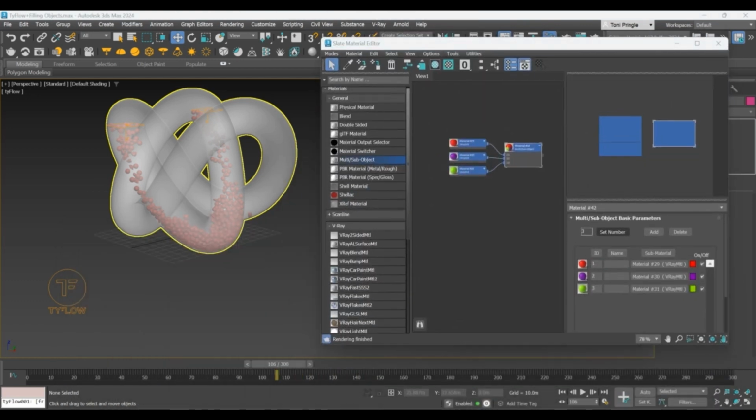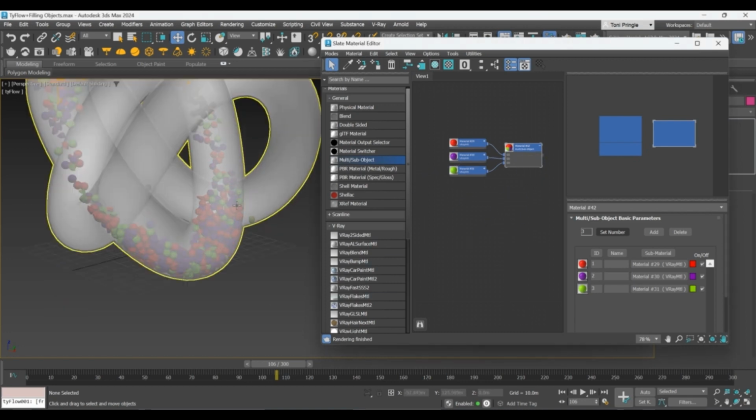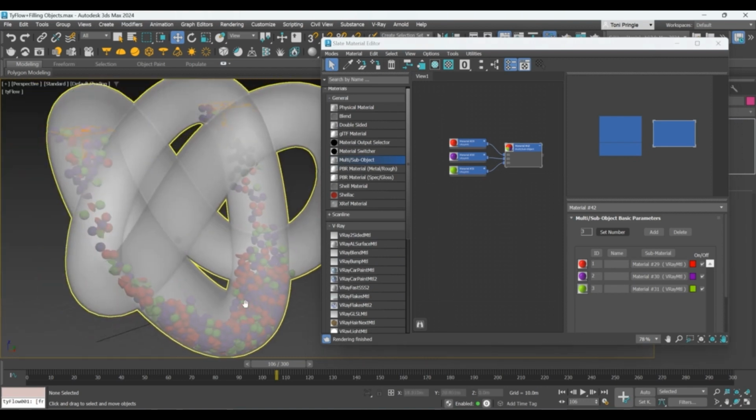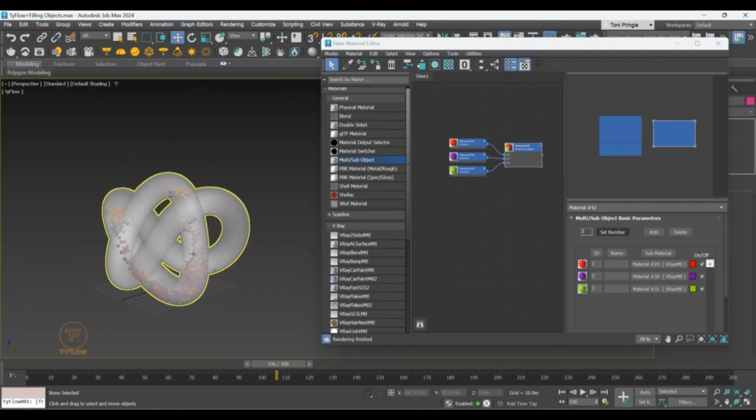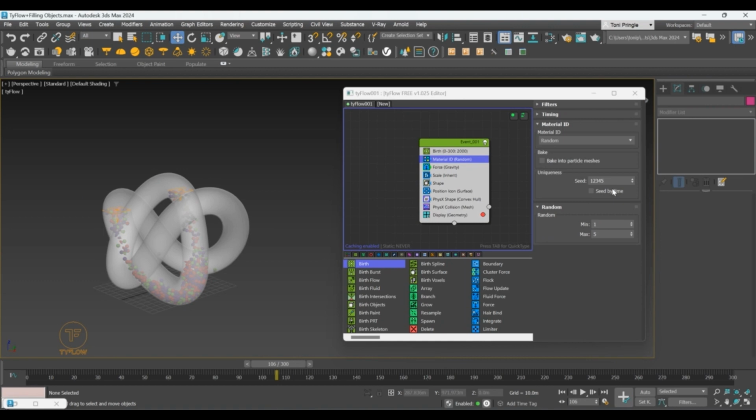Now try drag that one on to the TyFlow, and awesome, we're getting some colours there. I'll just change the max to 3 as well. We only have 3 materials. Okay, now we've got that all set up.